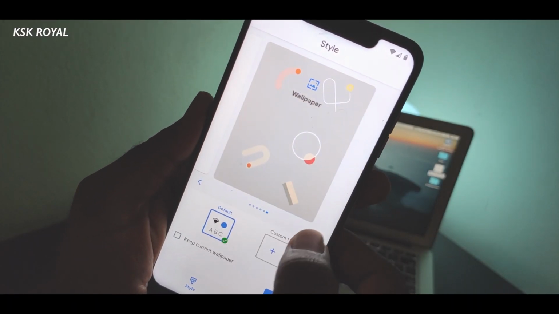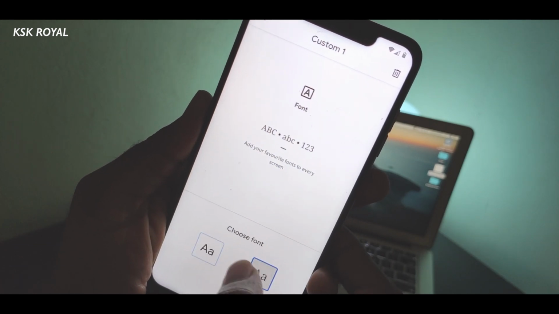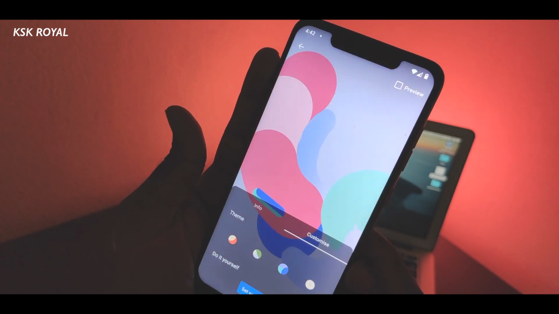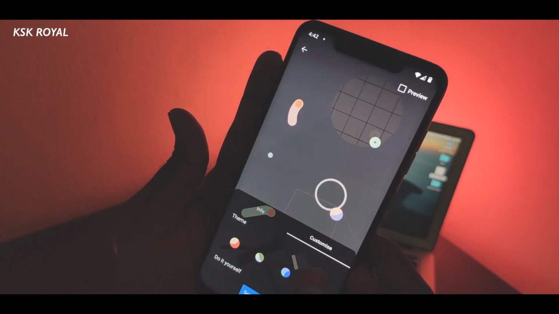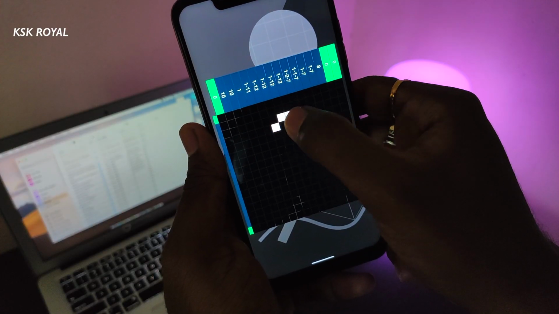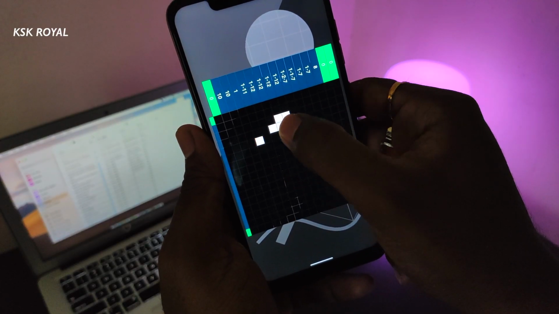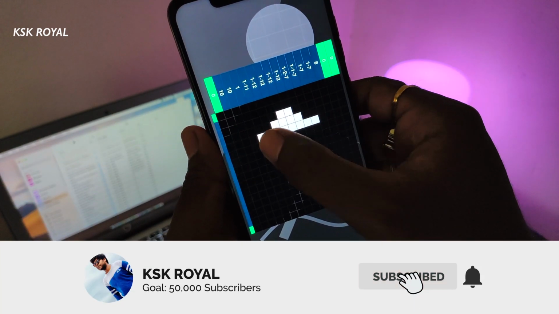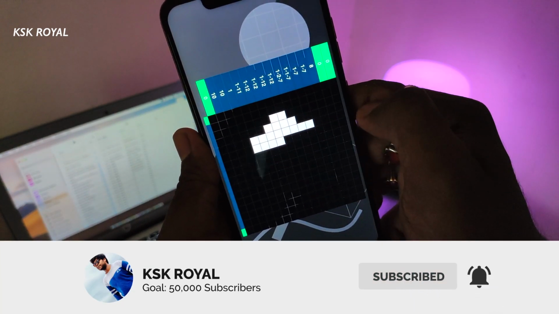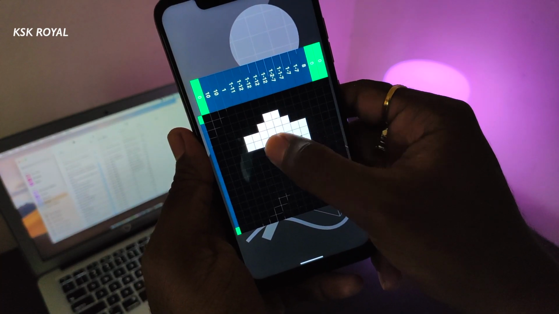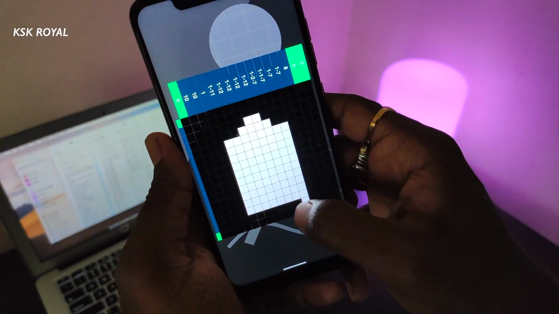So if you are using Android 10, then I bet you have explored everything in the system, but there is one secret setting in Android 10 that you probably never came to know, which is completely hidden from the end user. Well, we know Google has a long tradition of hiding Easter eggs within the operating system. It started back in 2010 with Android Gingerbread, and ever since we've been treated to at least one new Easter egg every single year.